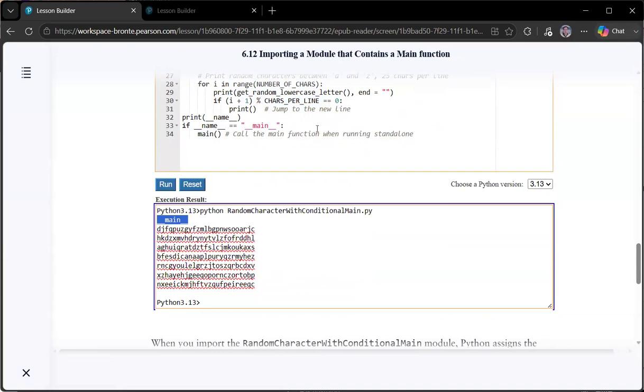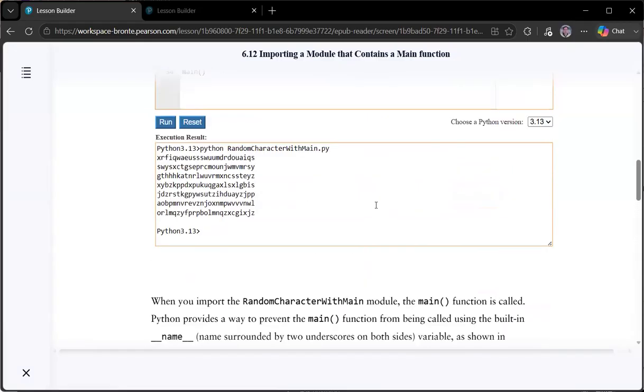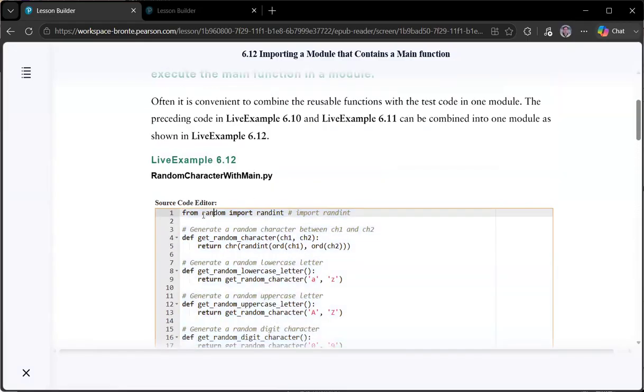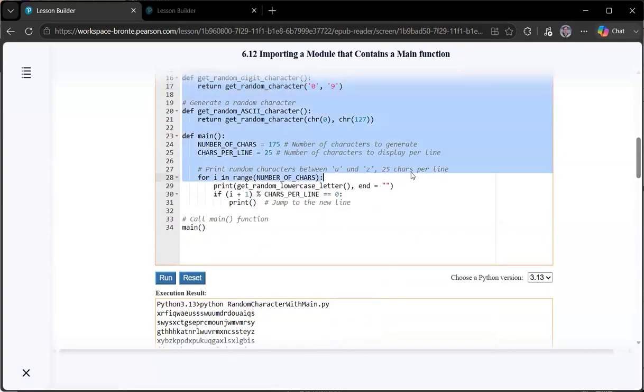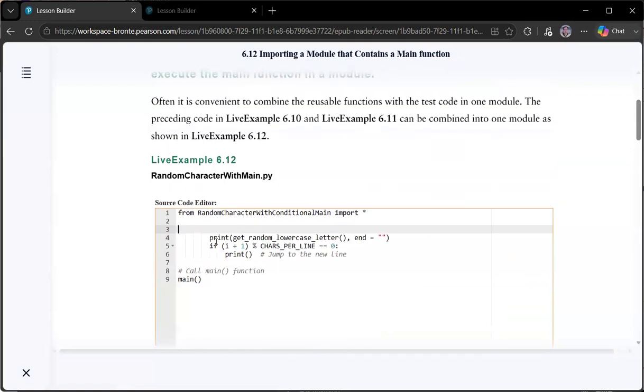But if you do it differently, let's do this now. I'm going to rewrite this code. Right here, I'm going to say from random character with conditional main import everything. Then I'm going to write a simple print line.